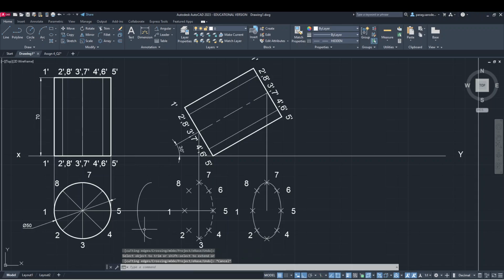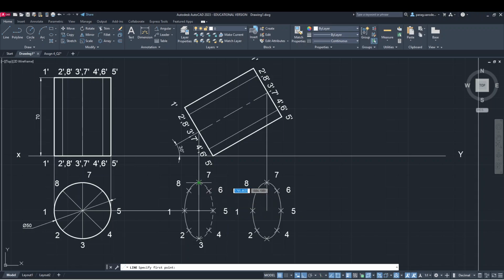Okay. Now this also needs to be moved back to its original place. So let us move it. So this is the center point of the moved part. Now let us place it here. Okay. So now we join this 7 to 7 by using a line like this. For that, we need to change the line type to continuous.